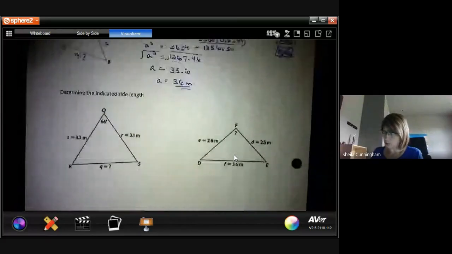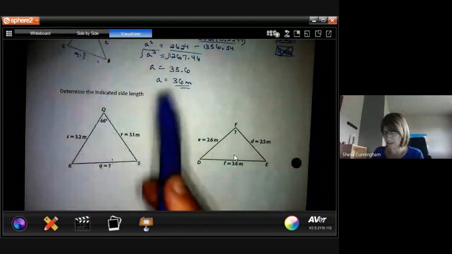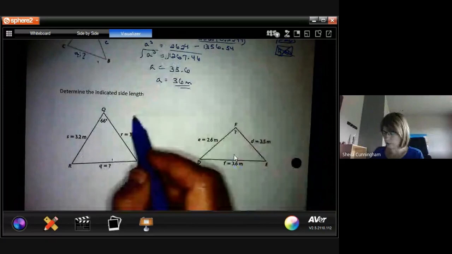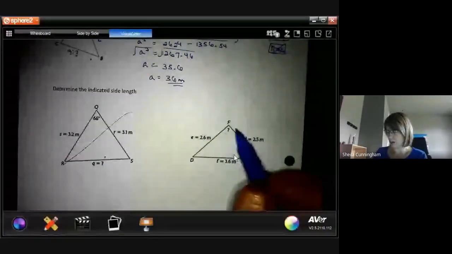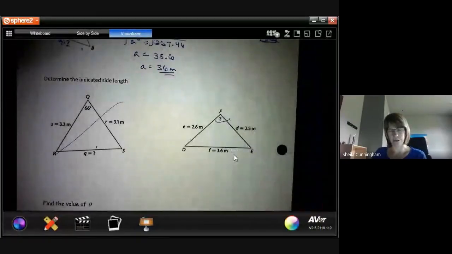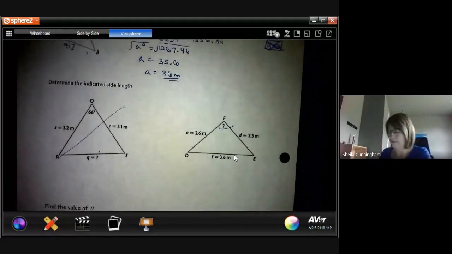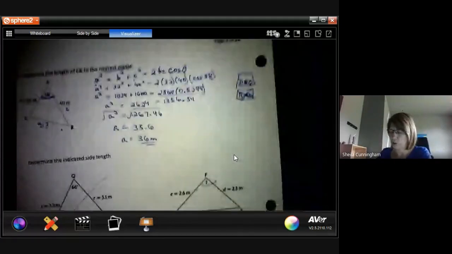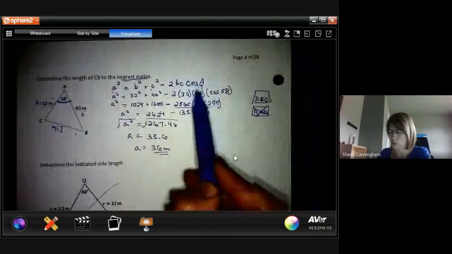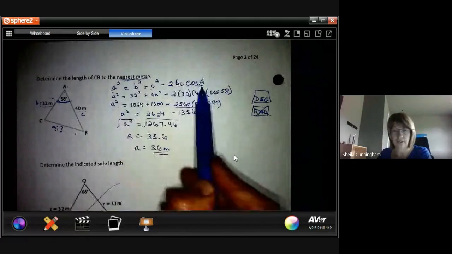All right, this example is just like the one we did, but I do want to go over this scenario, because in this situation we're given all three sides and we're asked to find the angle measure. When we do this one, it is going to look slightly different than what we're used to seeing, only for the fact that when you plug everything into your cosine law, it's this piece that we won't know. We're going to know everything else, just not that chunk of it.